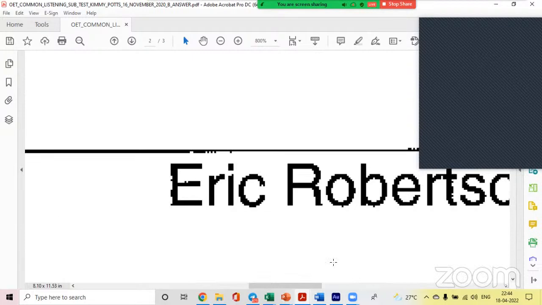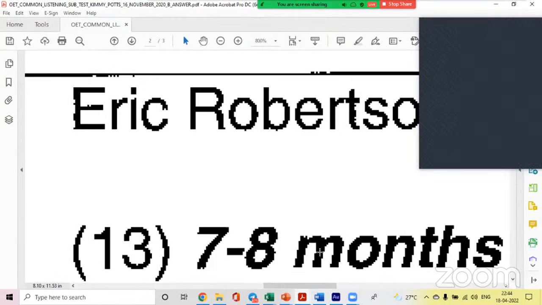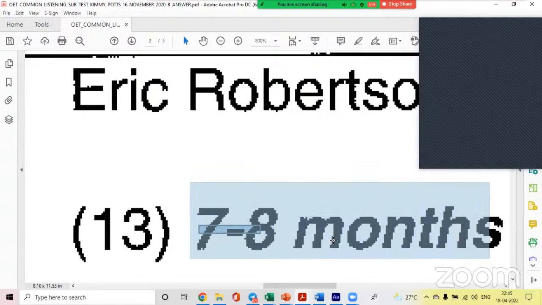Eric Robertson. So first answer is 7 to 8 months. 7-8 months or 7 to 8 months. Okay. So Shanti Matthew. After 2, you have put a dot that you should not put. 7 months is wrong, Janet. It is 7 to 8 months. So you start a 7 minimum, maximum. Maximum you did not write. Okay, from 2, when you say both are important. So you have to be a little careful. Sudhanshu, you are mistaken. So it is wrong answer. 7 and 8, both must be there. This is the right answer. Okay, fine. Next.